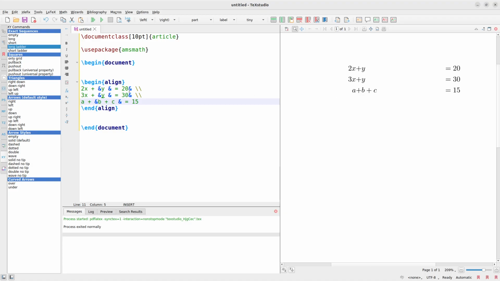Okay, so 1, 2, 3. All those have been aligned. And then the second one, 2 have been aligned. And the third one, because here is 3, there's nothing there, that's what happens. And then all those after the equal sign also have been aligned properly. All right. So here you can decide how you want the alignment to be based on the input you have.